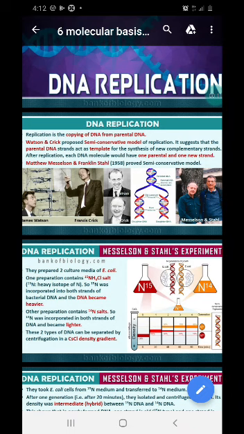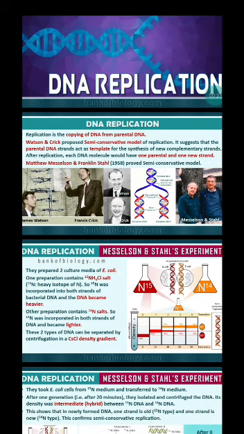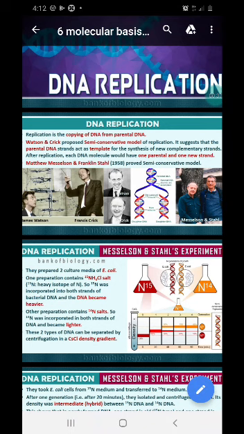Now, while Watson and Crick proposed the DNA double helix model itself, they had proposed that if you know one of the strands, we can easily predict the other strand. Or in other words, both the strands of the DNA will act as template. Act as template to make a copy of its own. That is what DNA replication is, right? Making a copy of its own.